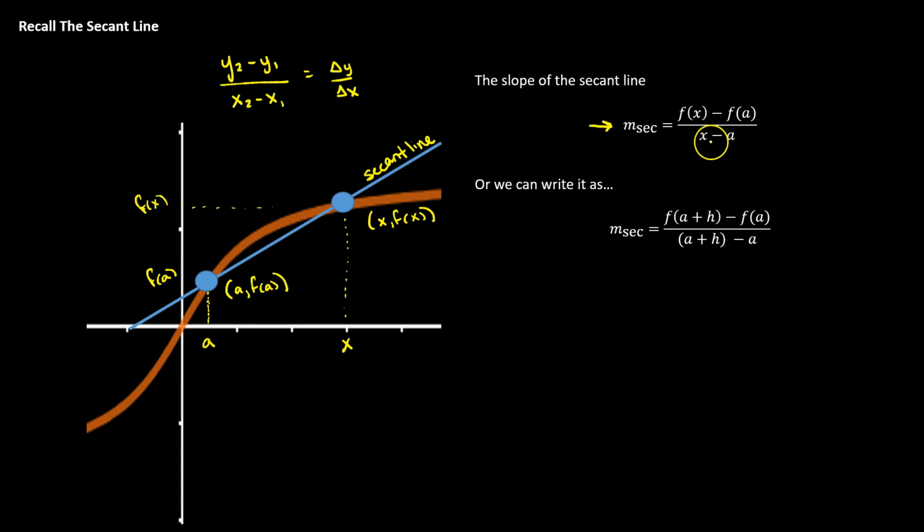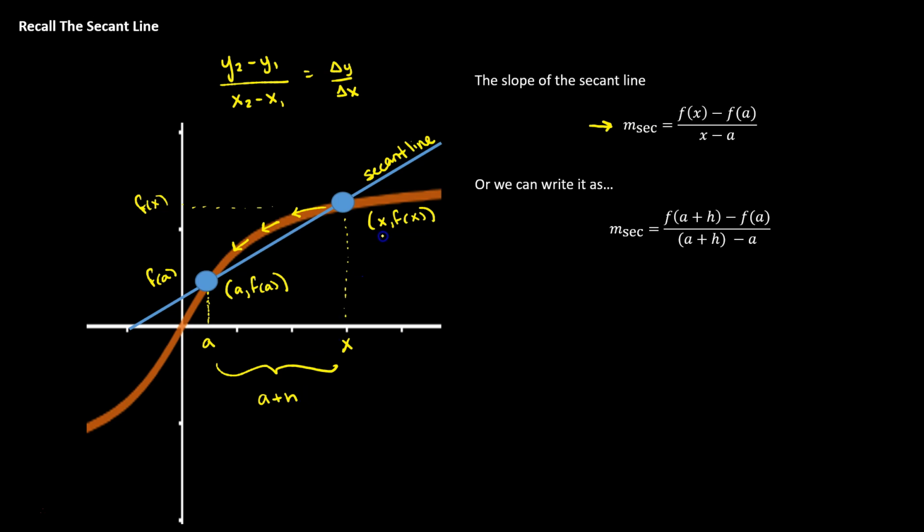Now there's another way to look at this. Instead of looking at the x values and the y values, the function output values, for the exact 2 points, since we know that our goal is to take that secant line and turn it into a tangent line, where we allow this top point to move closer down to our anchor point, what we can do is represent that forward point by using a distance. If we start at our anchor point and we add h to it, we get to this forward point. And we like to represent it this way because h is the distance between a and x. And as we let h get smaller, we allow the distance between a and x to get smaller.